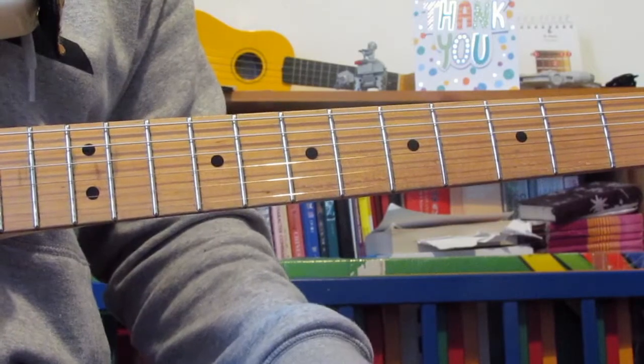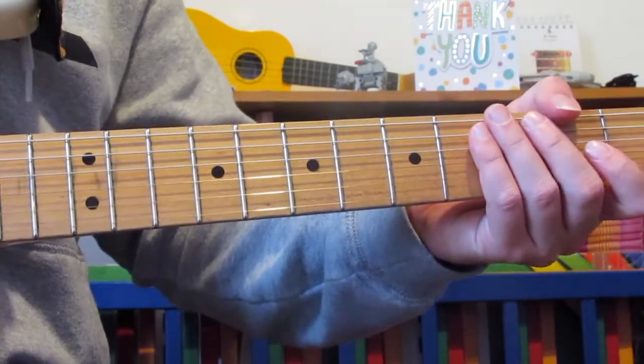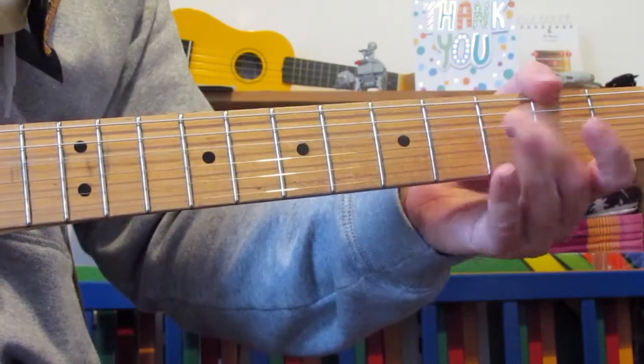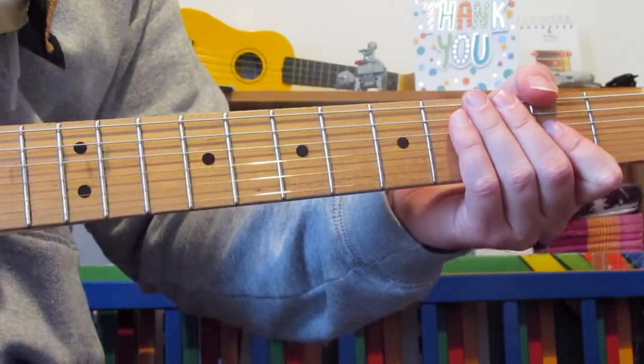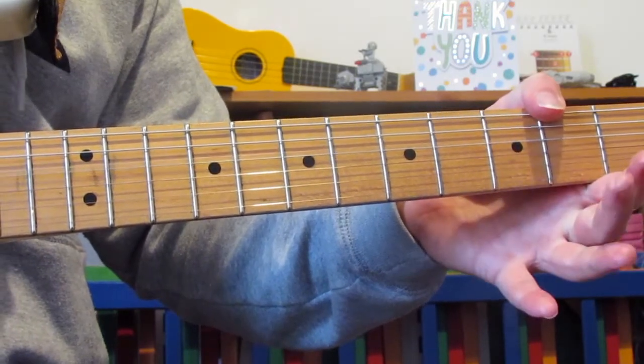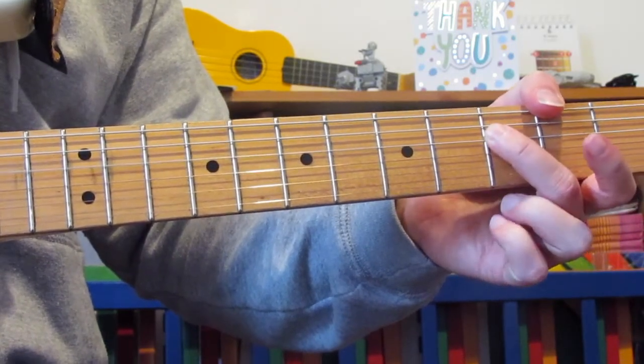Now the next lick is where it starts to get a little bit different. So we've just slid down from 10, straight into this open lick. Open A string, 3rd fret on the A, open D, 3rd fret on the D, open D.